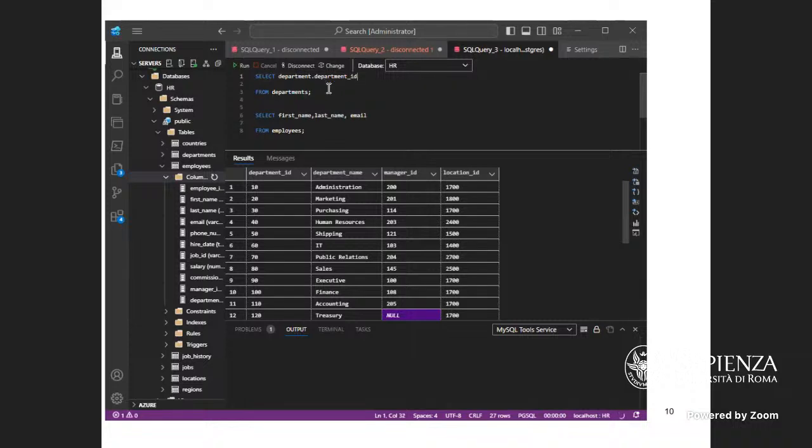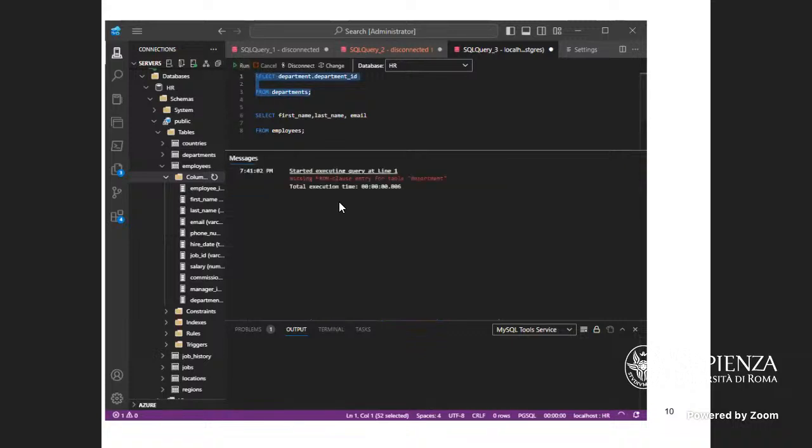That's how you would write this. I think this should work. Okay, department doesn't see, this is because of the engine we are using here, but you want to fully qualify it. So this is how you would write it.